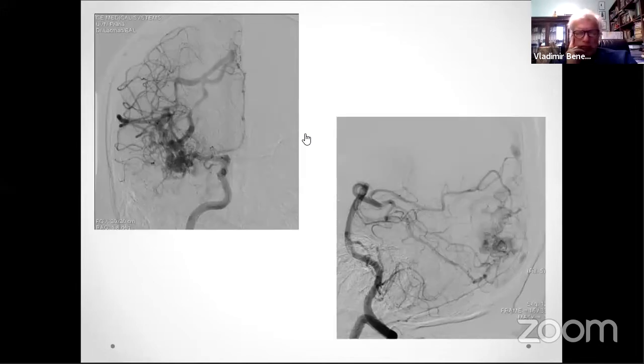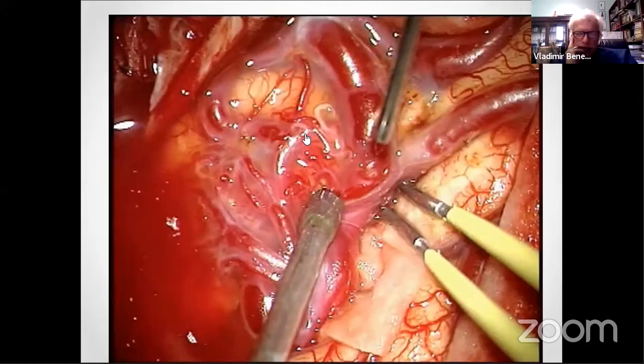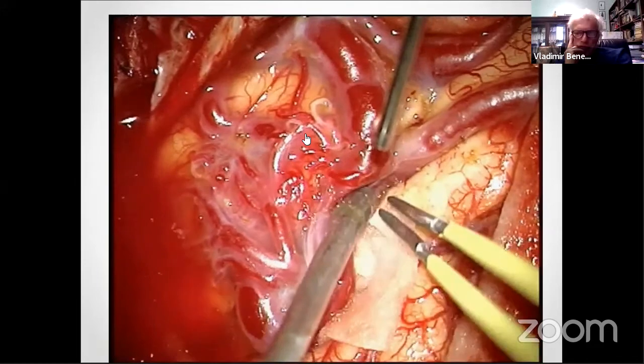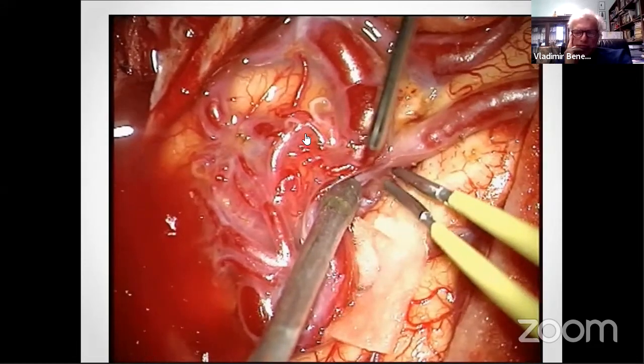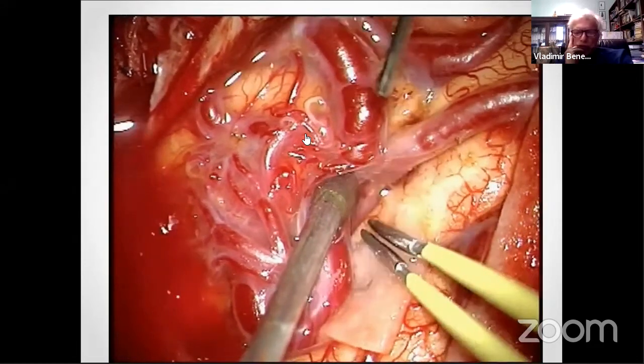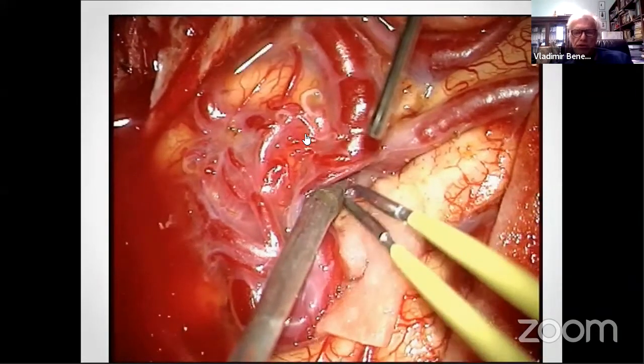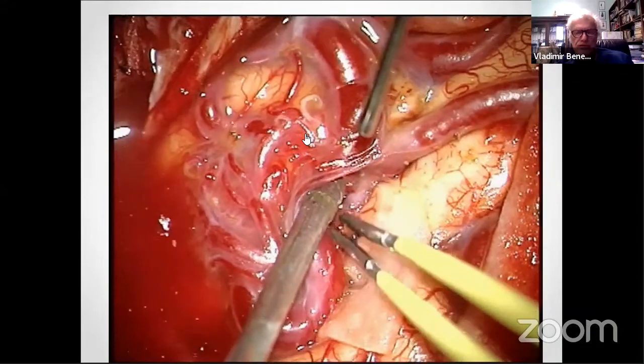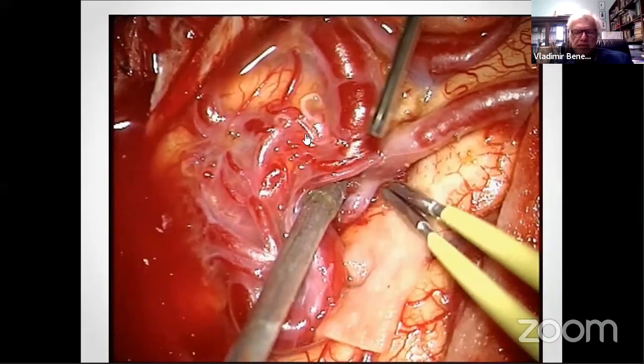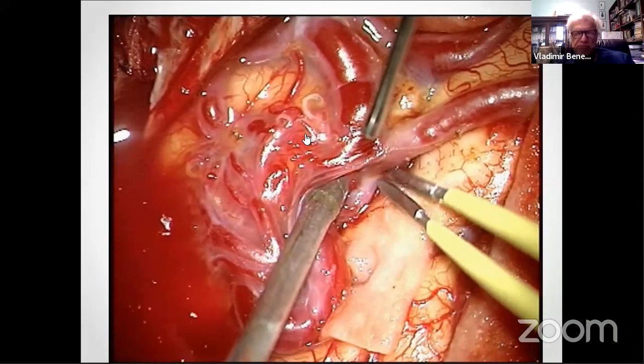This is not really a well-defined nidus. Next. And this is the surgical image. And you see on the right-hand side, the artery which is going into the nidus. You would think, all right, I have a feeder, I will occlude the feeder and it will be easy to go on. Do not do that. You do not know whether this really is a feeder of the AVM. And now it's being slowly dissected.